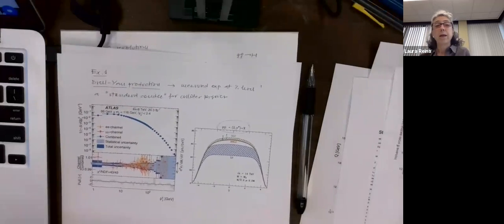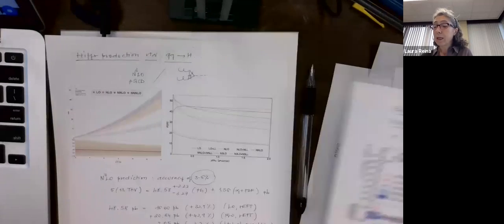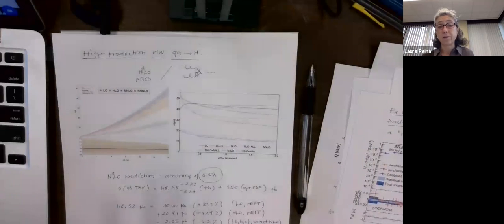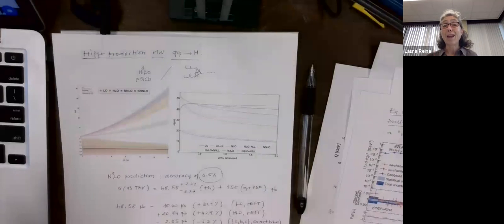And that may depend on the energy. You look at that at the Tevatron, you see less. You look at that at the LHC, you see much more, just because the gluon density is larger. So you need to understand why. It's also the moving from a 2 to 1 to a 2 to 2 dynamics. So you bring in, as in the case of the Higgs, a totally different kinematics. A totally different kinematics may bring in a different emphasis on, for instance, soft and collinear regions of the process.